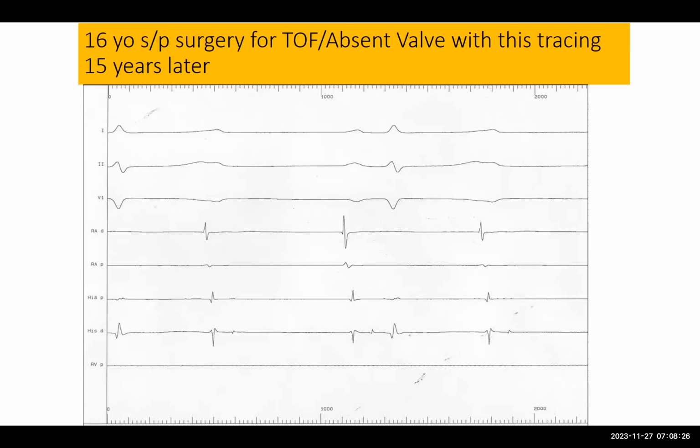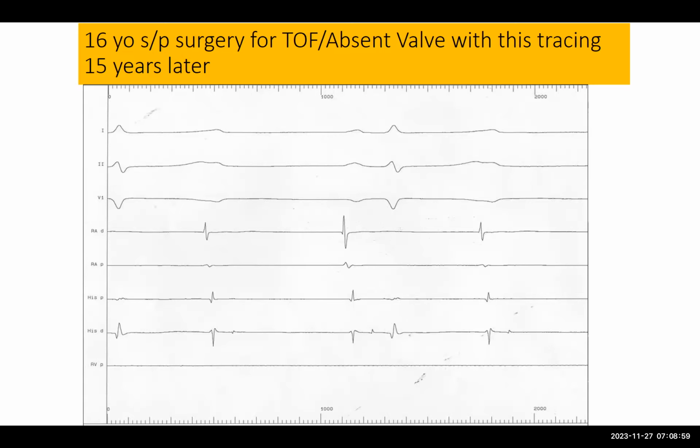And it's important to remember that this is the type of block that we believe children get when they have open heart surgery and have injury to their conduction system. And this is considered a higher degree of AV block than if we were seeing block in the AV node. And I think in a child who has postoperative heart block, albeit 15 years later, this would be considered, I think, an indication for a pacemaker in most cases.